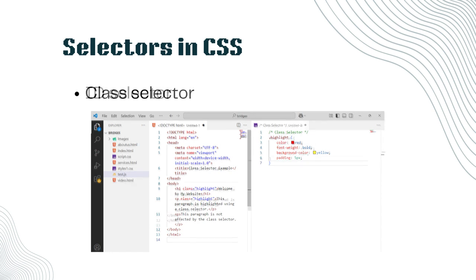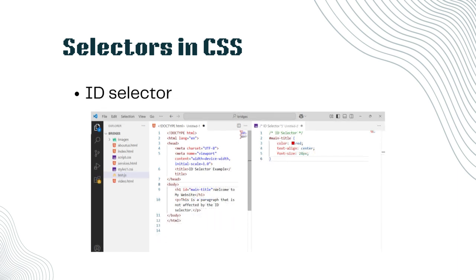Third, ID selector. The ID selector is used to target a single unique HTML element. It is denoted by a hash in CSS. Since IDs are meant to be unique, they should not be repeated within a web page. Here, the ID selector #main-title targets the h1 element with the attribute id equal to main-title.